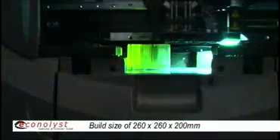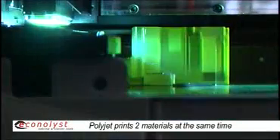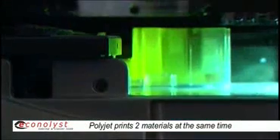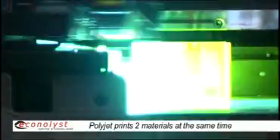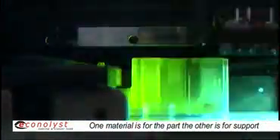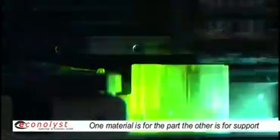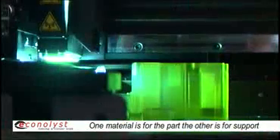But it wasn't that simple, because when you want to jet a part and you want the part to move, there are what we call air pixels there. So they actually had to develop a process — a thinking process — of jetting two materials instantaneously: what we call a model material and support material. The support material is jetted in the air pixels, and later on we move and we have a moving part.